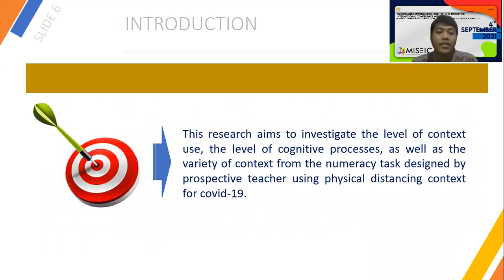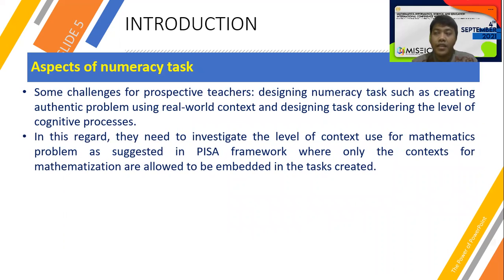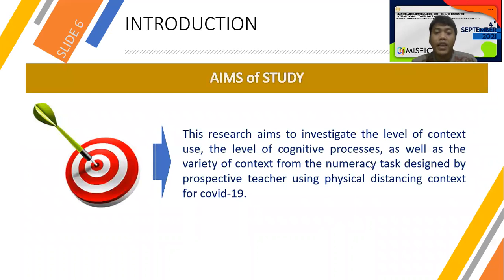Some challenges are met by prospective teachers in designing such tasks. Designing numeracy tasks means creating authentic problems using real world context and designing tasks considering the levels of cognitive processes. In this regard, they need to investigate the level of context used for a mathematics problem as suggested in the PISA framework, where only the context for mathematization is allowed to be embedded in the task created. So this research aims to investigate the level of context used and the level of cognitive process from the numeracy tasks designed by prospective teachers using physical distancing context for COVID-19.